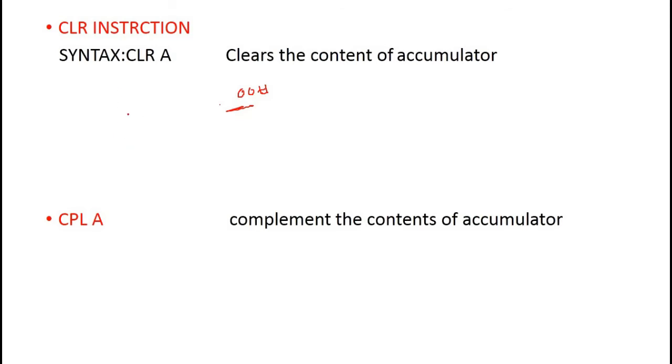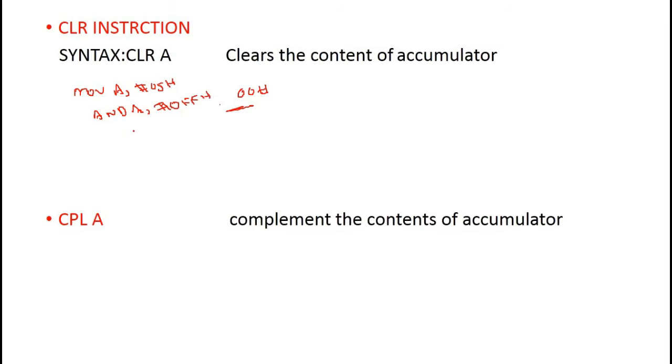Okay. For example, we'll take one example here. We'll assume that first we take the data to the accumulator as #05H, and next we will do the AND operation with ANL A comma #0FFH.